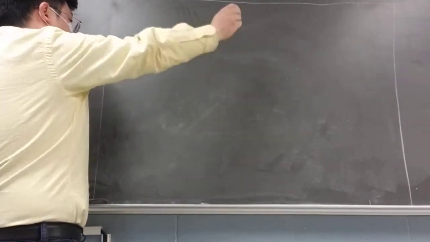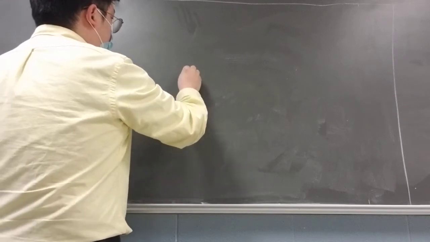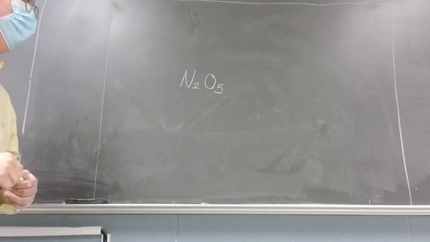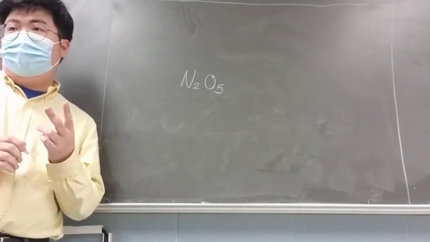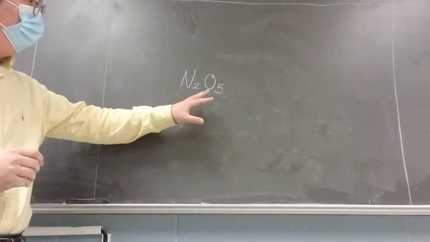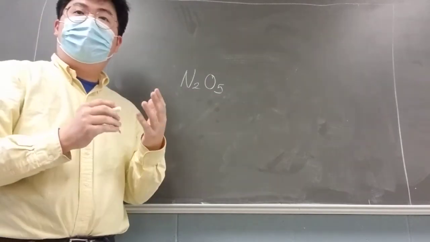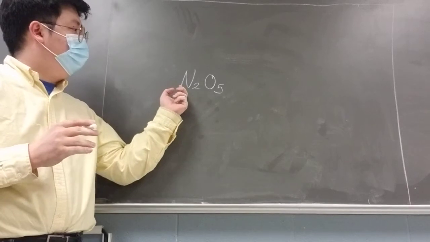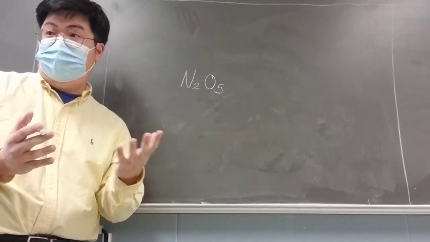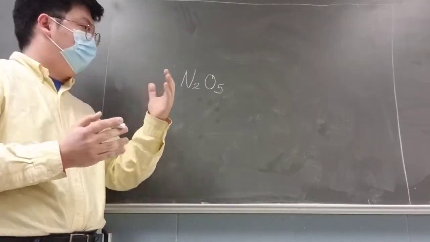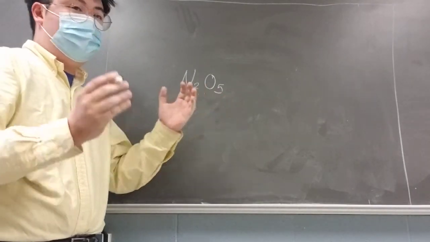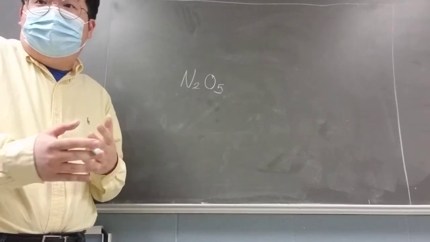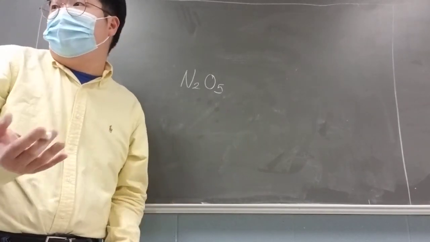Okay, so if you think about N2O5, meaning there are 2 nitrogen and 5 oxygen, but unlike the ionic compound we just discussed, nitrogen and oxygen are both non-metal. It's not about a metal cation and a non-metal interacting in ionic bonds, but now they're all non-metal, just making simple chemical bonds to each other, right?